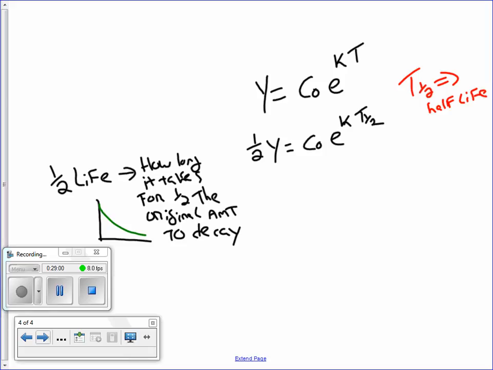Why is it not 1/2 t? Because t is a variable here. Well, what's t? I don't know, whatever you want it to be. Okay, let t be 10 years, then you can calculate how much material is left. T sub 1/2, the half-life, is an actual length of time. It's the length of time it takes for the quantity to be cut in half. Okay?